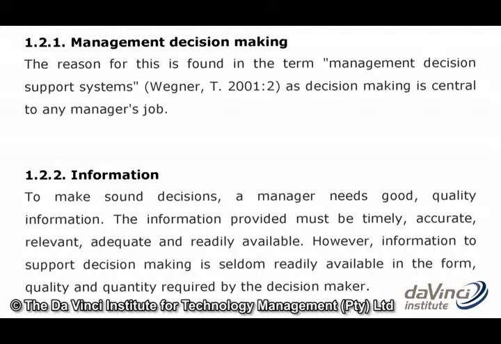Guys, I'm going to just give you 20 seconds. Look at that again. And that's the big problem with stats. You see that, guys? Tell me if you didn't get it. Look at those words that they've used there. Look at timely and seldom readily available. You want this particular information, you ask for it, but it's not available. How many times has that happened? Come on, guys. You know what I'm talking about, correct?